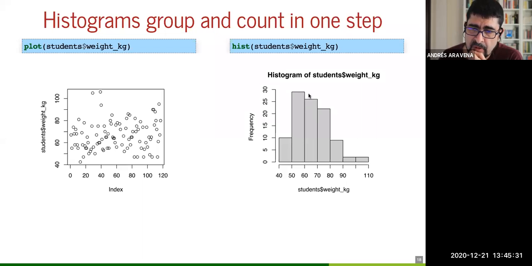And the median is probably here also. And the first quartile should be here. The second quartile, which is the median. The third quartile will be more or less here. There are few people that are very heavy. There are also few people that are light, but there are many more light people than heavy people.